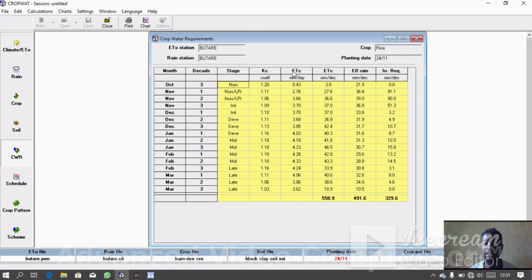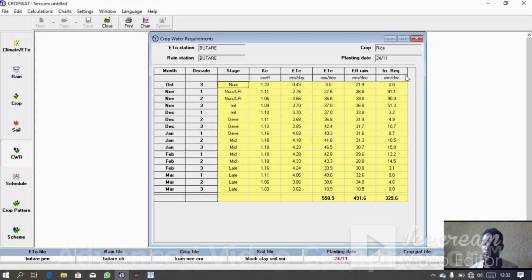Then crop coefficient, evapotranspiration, and the water used by crops as effective rainfall. Here it is for rainfall, and here it is for irrigation, assumed in millimeters per decade.